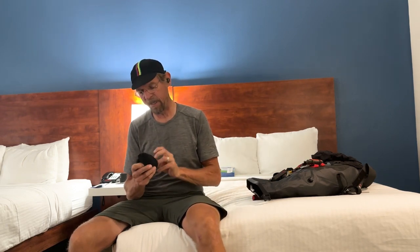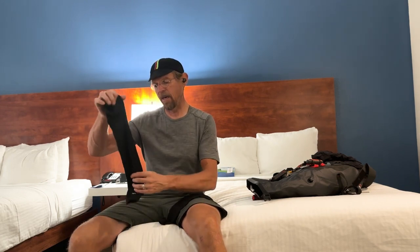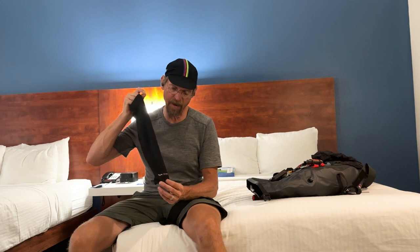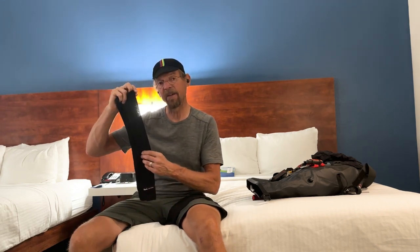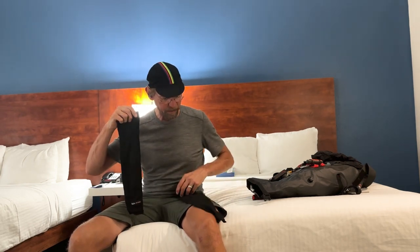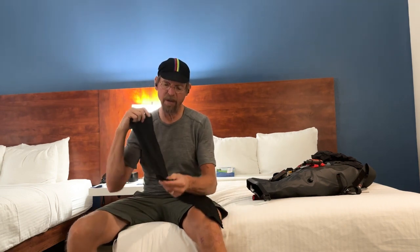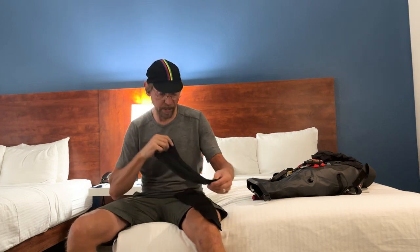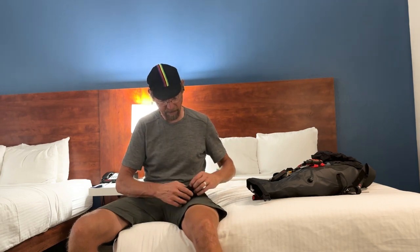These are my Rafa wool arm warmers. These have been on my favorite product list for a couple years now. They're really thin, they're kind of delicate. My wife has repaired them at least once for me. But they're great because they're wool again. You can wear them in a variety of weather. When it gets too warm, you can just push them down until you're ready to stop and take them off completely.